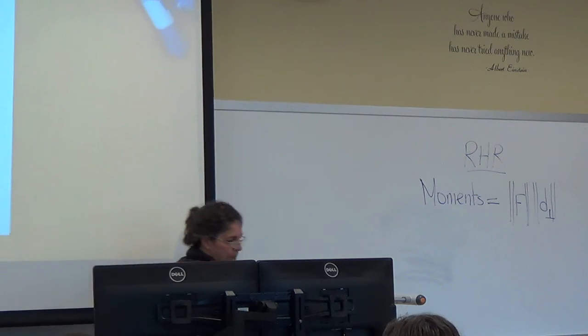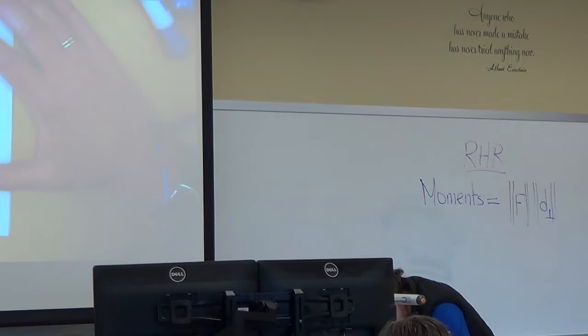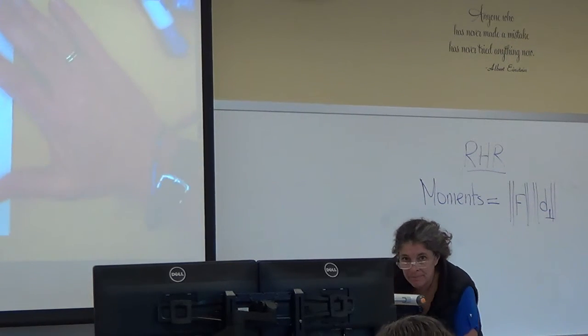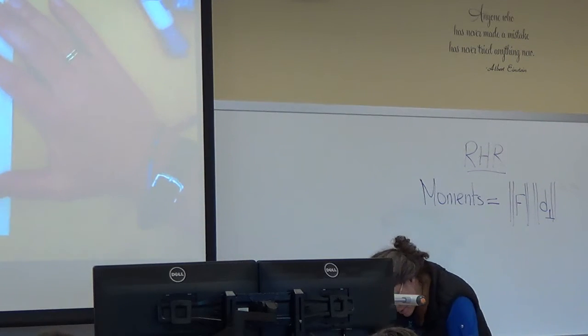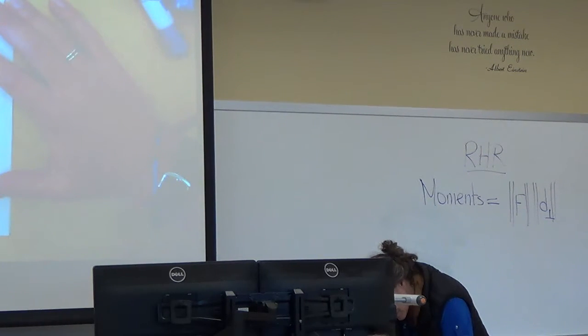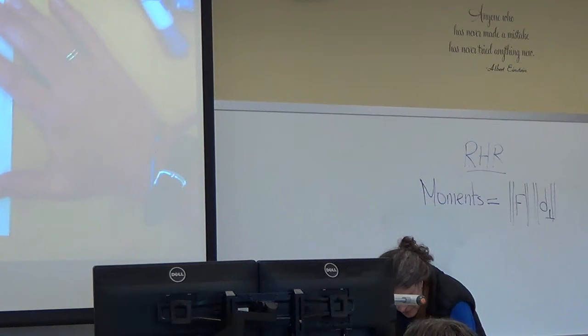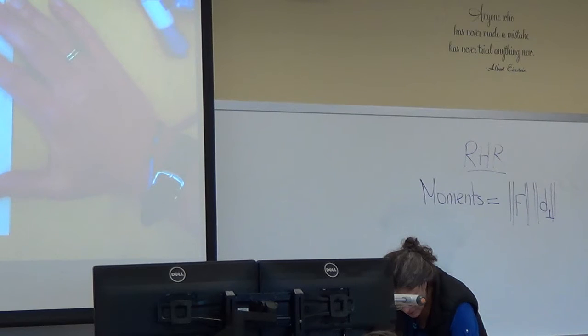What did you get? What did it come out to be? Cosine of 60, isn't it 0.5? So does it come out to be 50? 50 pounds here. And then here's Fx. And Fx is equal to F times the cosine of 30, which turns out to be 86.6 pounds.